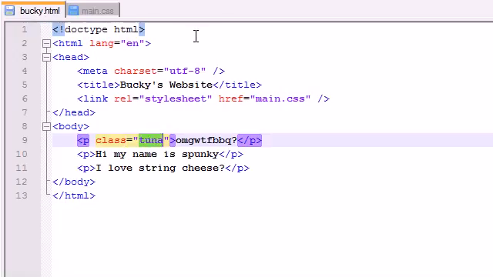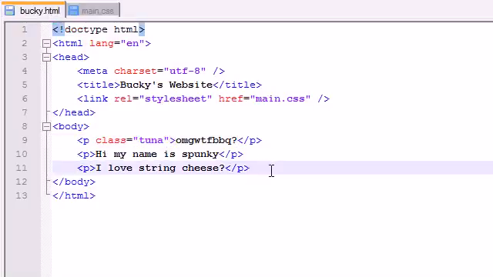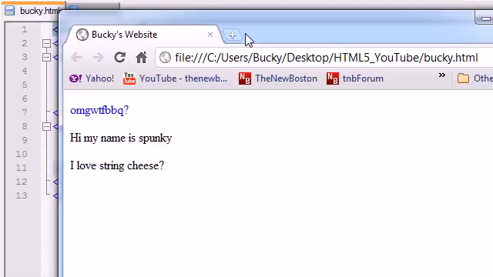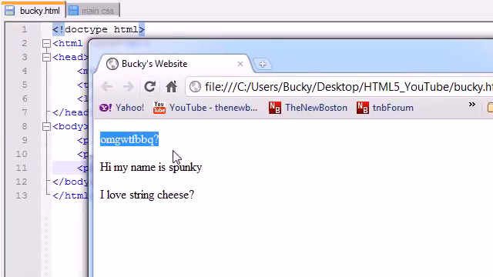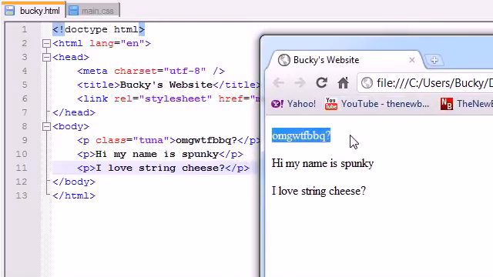Now aside from that, I'm only going to be talking about one last thing, and that is that you can have something like this, p.tuna, and what this is telling CSS is basically, I want to apply this style right here to anything that has the tuna class, but it has to be a paragraph. So if you had something, I don't know, in a span, and it had the class of tuna, but it wasn't in a paragraph, then it wouldn't be affected. So if you save both of those and refresh, you can see that since this first one is a paragraph, and it also has the class name of tuna, that's why it turns blue.